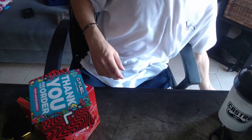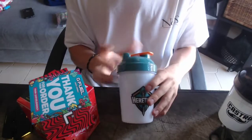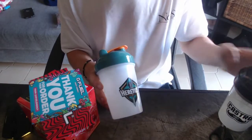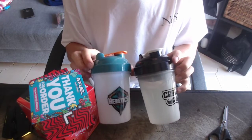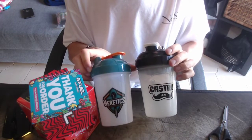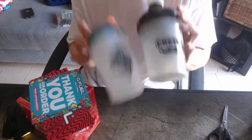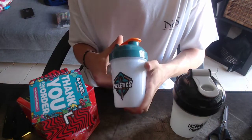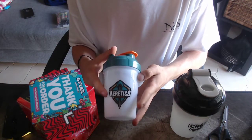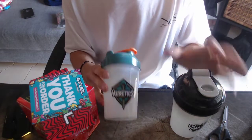The other thing I got was this Heratix Esports team shaker cup. So I have two shaker cups now, so I'll always be drinking GFuel — whenever one has to get cleaned, I'll always have the other one. I picked these ones because I like their colors. This one because it had the mustache on it. This one, I don't really know who these are. I know they're a Spanish esports team, and that's about all I know, but I really like the colors so I decided I'd support them.